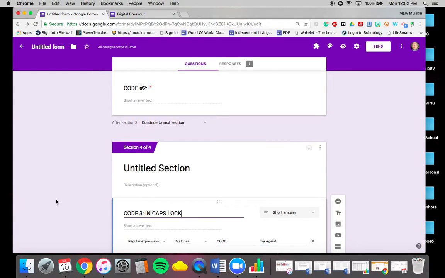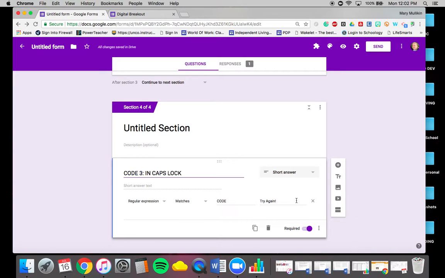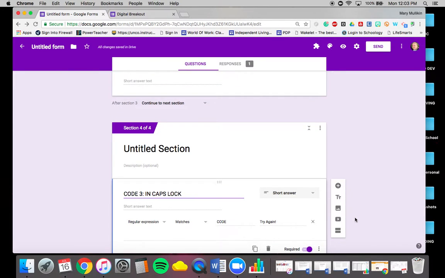This is a great way to do worksheets, like show me the worksheet and then you will get a code, or it can be anything like go to a certain website, read through this article, find the 15th word in the paragraph, anything that you want to make into a digital breakout or into a competition, you really can do. It's kind of open to your interpretation, and using the different sections and the response validation makes it so kids are not able to move on unless they have the specific code.